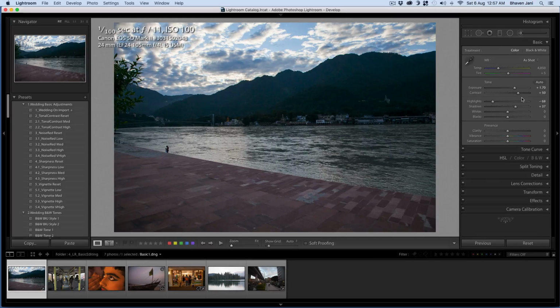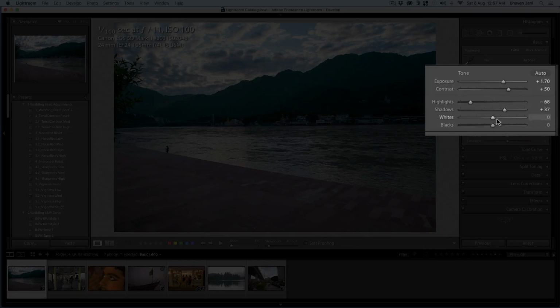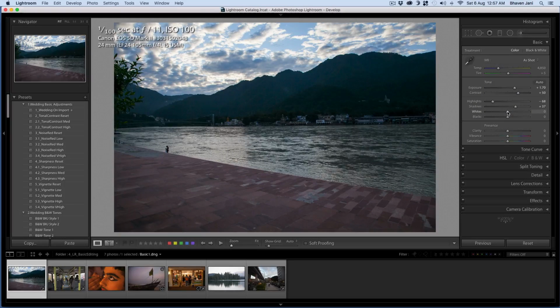Another way to bring in contrast is to use the whites and the blacks slider. Let's go to the white slider and move it to the right. What it does is it brightens only the white areas of the image, and that impact is very subtle. It's making some specific areas of the image whiter and brighter. The black slider impacts only the dark areas of the image and makes them blacker, and hence the blacks and the whites sliders work together to basically bring in contrast to your image.